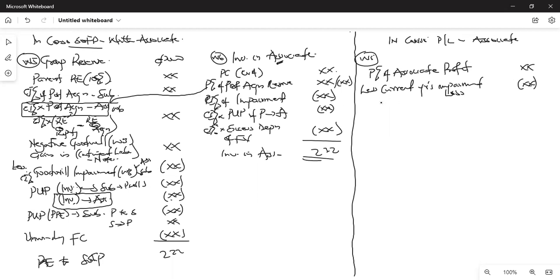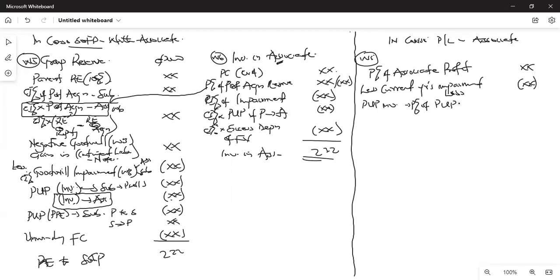Now, the PAPs too. PAPs, okay? And we have PAPs inventory. So here, if P sells to S, okay, you know, whether S sells to P or P sells to S, that one you drop it here. But here we are talking about who? P share of the unrealized profit. Okay, so that is what we mean. We are talking about the P share, parent share of, or CI share of what? The PAPs.